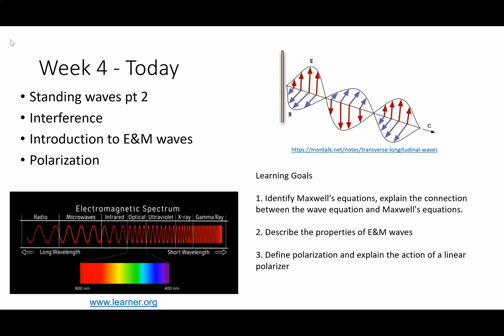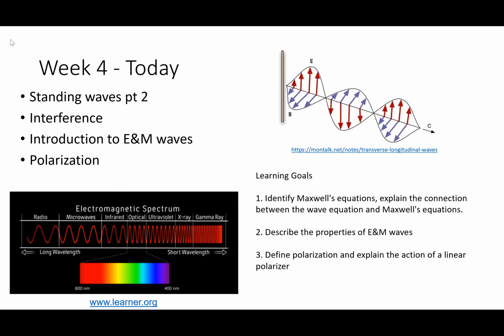About standing waves. We'll start talking about interference. That'll lead us into some more complicated interference problems next week. We'll also do an introduction to light and understanding light as a wave. Connect this back a little bit to 122 and what we understand about the electric and magnetic fields. Discuss polarization, and then that'll open us up to getting into some physical properties of light.